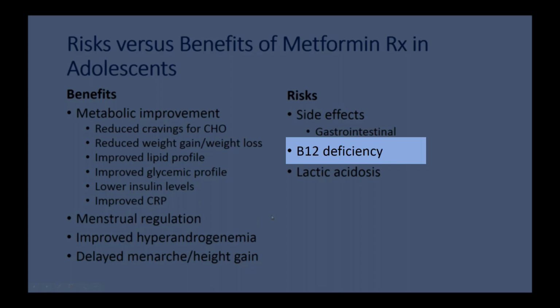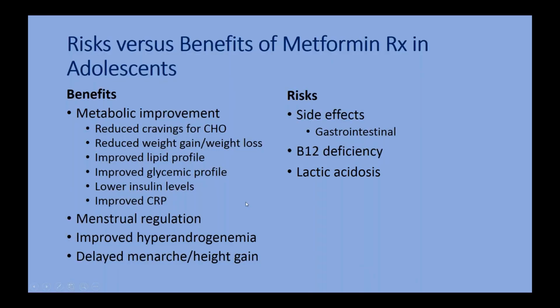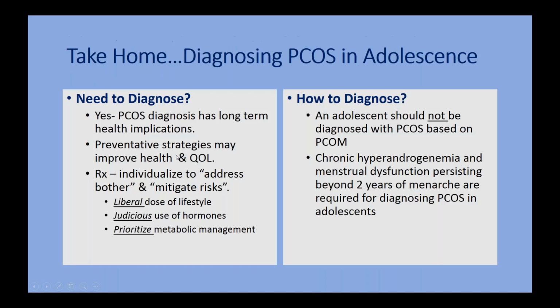Vitamin B12 absorption can be affected in patients who are using metformin long term, and supplementation is recommended. Lactic acidosis is a rare event. In patients with renal dysfunction, metformin really should not be used. In youngsters and adolescents where kidney function is compromised or there is concern, metformin for management of polycystic ovary syndrome related symptoms should not be considered in this population. My personal preference is to get a renal panel, a metabolic panel, including serum creatinine, before I initiate metformin in anybody, whether it's an adult or an adolescent.